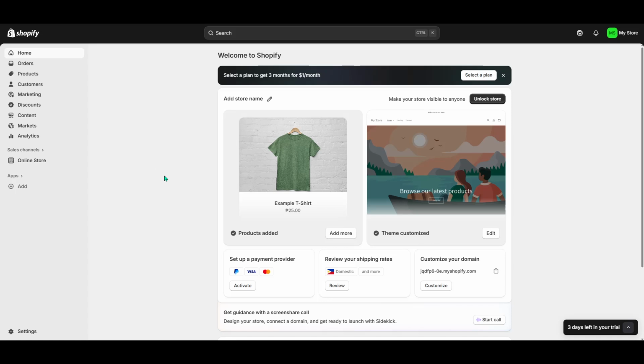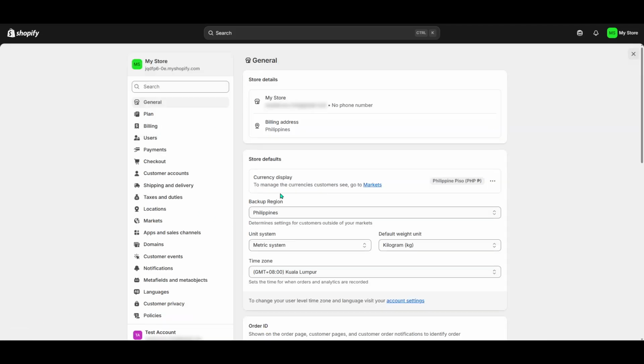To begin, you'll start by opening your Shopify admin panel. Once there, you'll want to direct your attention to the bottom left corner of your screen. This is where you'll find the settings icon. Go ahead and click on it. This will take you to a new menu filled with various options that you can adjust for your store. Today, our focus is on receipts, so from this menu, you'll want to select the Notifications option.